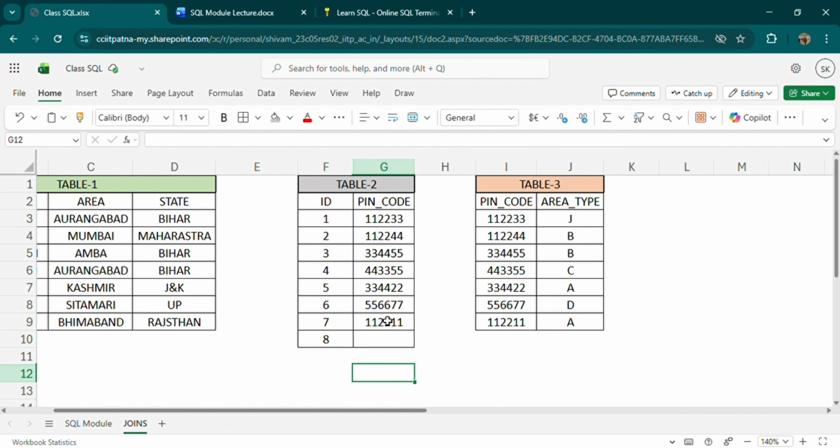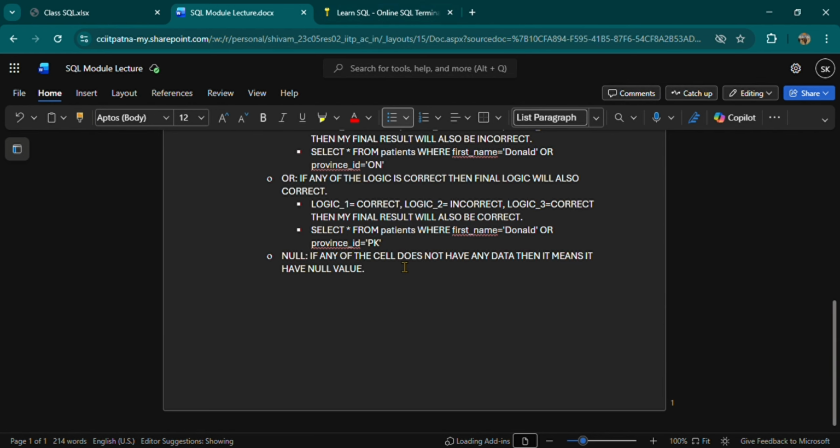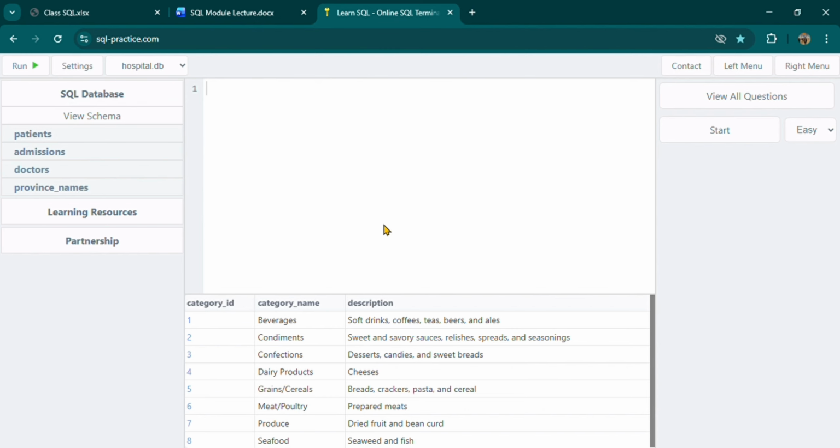It means it is a null value. So practically, if there is no data in any row, then it has a null value. When you write any query over null values without specifically handling them, it will throw you some error, or some discrepancy in your final result.